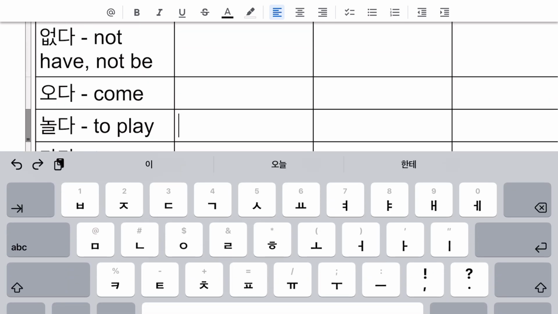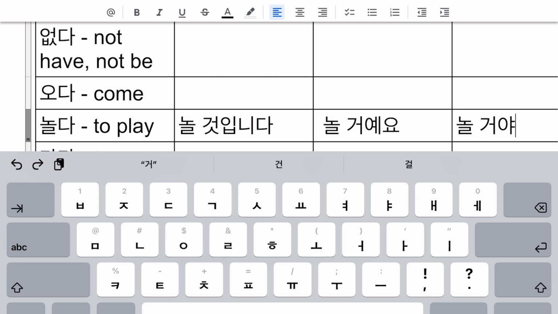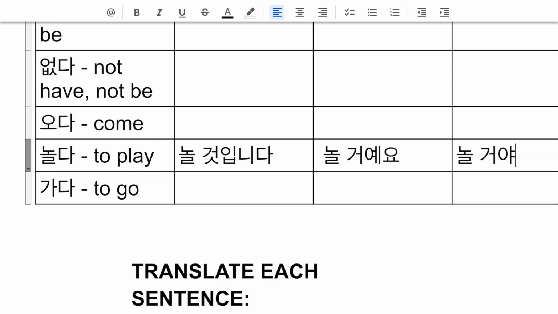놀다. Okay, 놀다. So take off the da. The last letter is a consonant, but more importantly, it's an L/R. So that means we don't need to add anything else. We're not going to say 노를. It has its own special rule, which means we just add the 것이다 part. 놀 것입니다. 놀 거예요 and 놀 거야. So when you come across a verb that ends with an L before the da, you just need to add the 것이다 part to the ending.